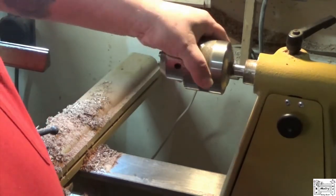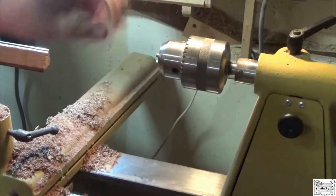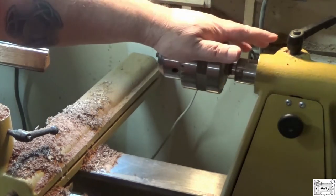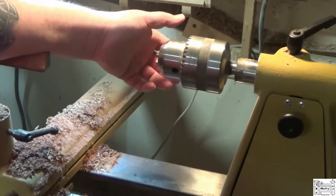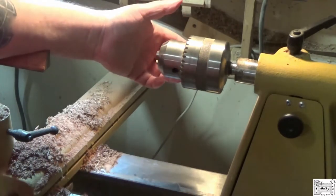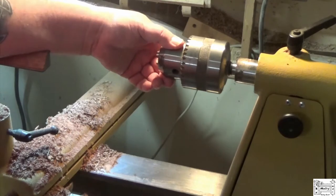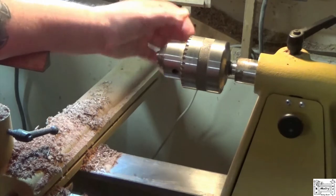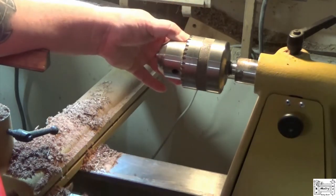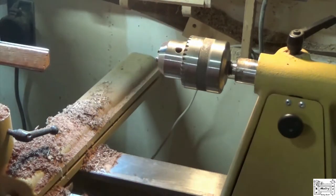I bought a chuck from one of the pin suppliers that was supposed to take bits up to a half inch. And many of the larger pin kits have shanks that are a half inch. The bit itself is bigger than that, but the shanks are a half inch. And the half inch didn't fit in anything over a half inch. I had one that didn't have a half inch shank, and it was just over a half inch, and it didn't fit. So I got mad and I ordered this from Little Machine Shop. It's overkill, but it does what I needed to do.